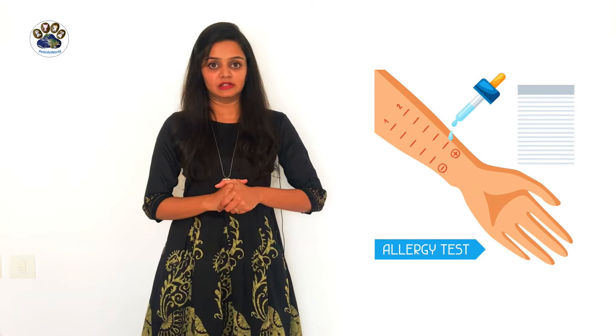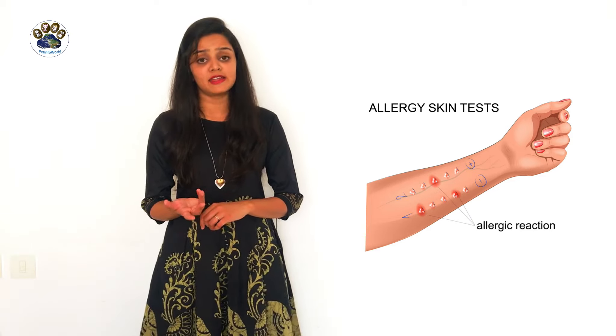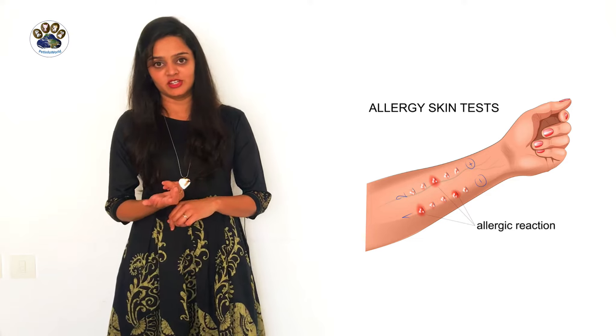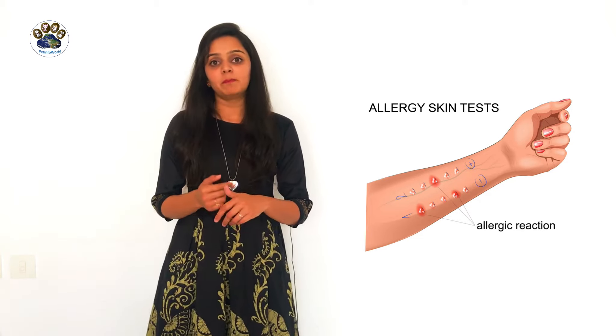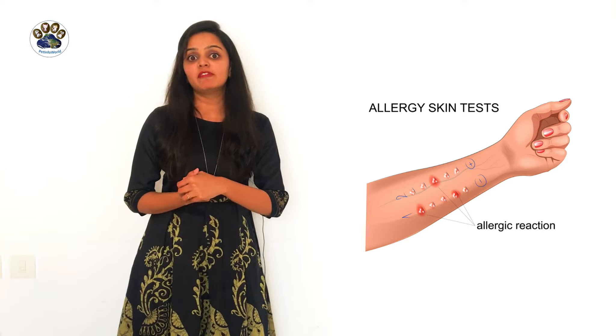You can also take skin tests to diagnose pet allergy. This is known as the skin prick test. Your doctor will prick your skin or make a small scratch on the surface so that the allergen gets underneath it. Don't worry, the skin prick won't make you bleed — you will just feel it but it won't hurt. The doctor will probably test several things at the same time. If one of the areas swells up and gets red like a mosquito bite, then you probably have a pet allergy to that particular allergen. For example, if you are allergic to a pet, then the skin where the pet dander was placed will get swollen and red, meaning you have a pet allergy.